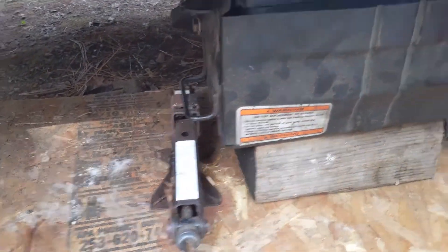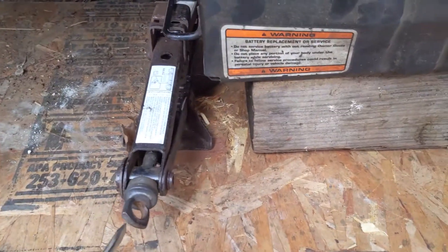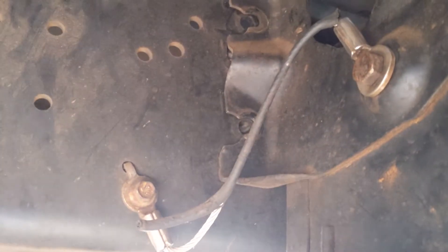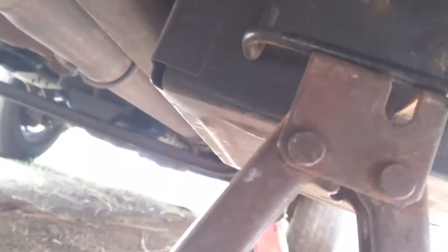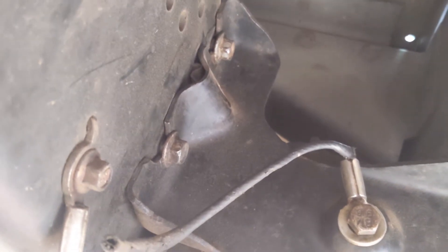I've got a couple of jacks under both handles so I can slowly lift this thing up. Got it pretty close to lined up so I'm going to start dropping the bolts in. There's a piece in the back you have to hold flush because that's what you screw into. I've got this side hand-tightened — at least I know it's safe on this side. With those two bolts in place I can work on the other side and feel a bit safer.